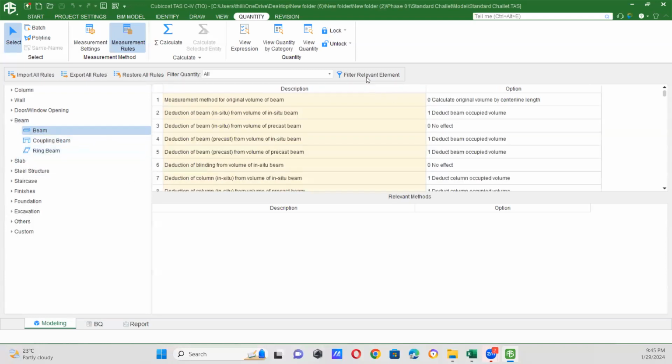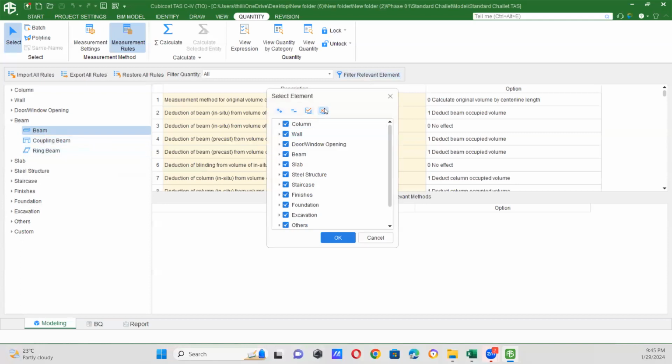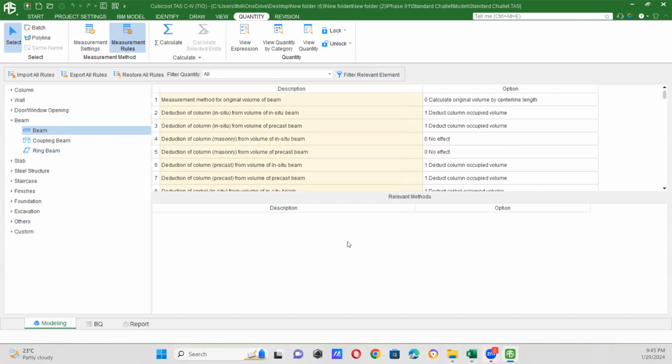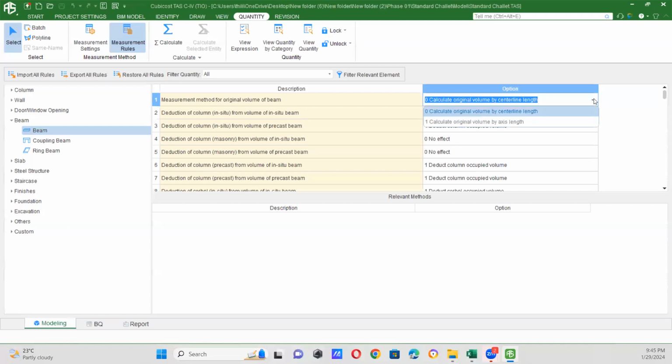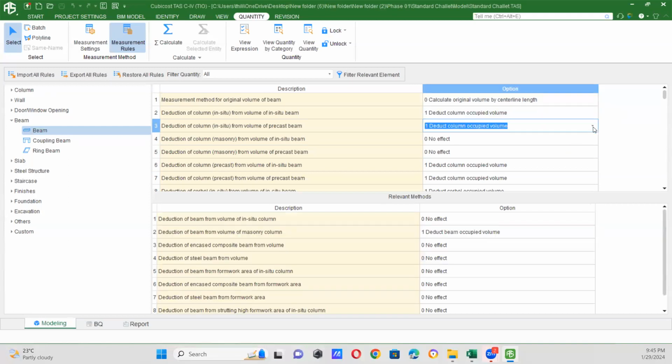I will click on beam, click on filter, and select column from here. So these are the measurement rules related to beam and column. You can change your measurement rule according to preference. You can read this: reduction of column unit from volume of precast beam. If you want no effect, you can go with no effect, or if you want to reduct it, you can go with reduct it. Okay, clear.